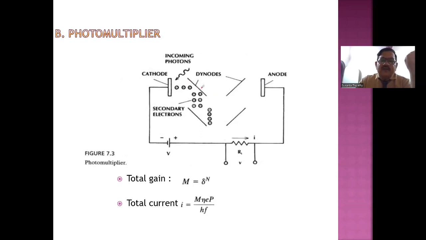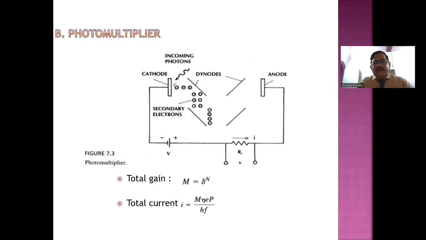So when you use this dynode, these three electrons which are emitted from this cathode will collide with this dynode and will knock out many electrons from it. For example, they will knock out six electrons from these three electrons. So you are getting 6 electrons out of 3, and then these 6 electrons will again be accelerated towards the next dynode, collide with it, and knock out further electrons.